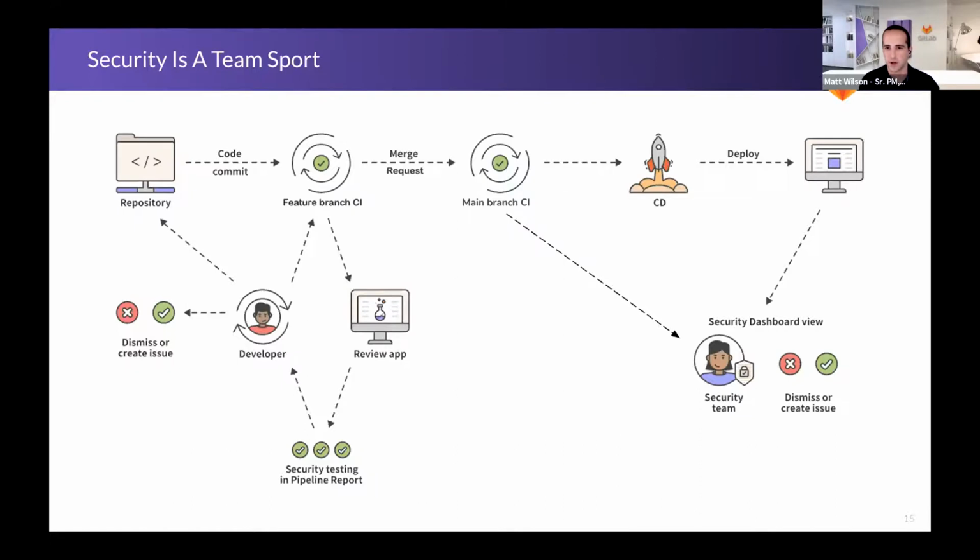Now, if the developer can iterate quickly to resolve vulnerabilities, the security team may never actually see them. So this is going to take a lot of burden off an already overburdened, stretched-thin security team, because now they're not having to triage and push all these findings back to developers. They're only getting a small subset of that. Now the security team can also get involved to review any outstanding issues and grant any needed exceptions or potentially provide developers additional feedback. Once the developer finishes up the code and it's gone through the security team, now it's ready to be merged into that main branch.